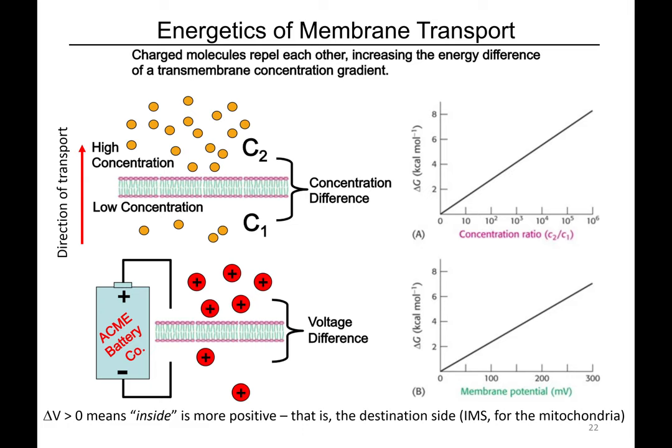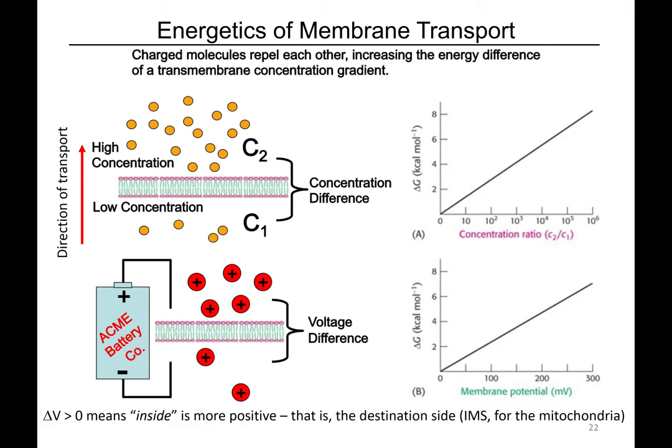Okay? Whenever we're dealing with concentrations and delta G, it always ends up being delta G is equal to RT natural log of that ratio, right? Okay, so this one I hope is pretty straightforward. So on the x-axis, we're plotting the concentration ratio, right? So the higher the concentration on the outside and the lower the concentration on the inside, we'll give a larger ratio. So as this ratio goes up, we see that it requires more energy to move a proton against that gradient. That should make sense. The larger the concentration difference, the more energy it requires to move the proton.